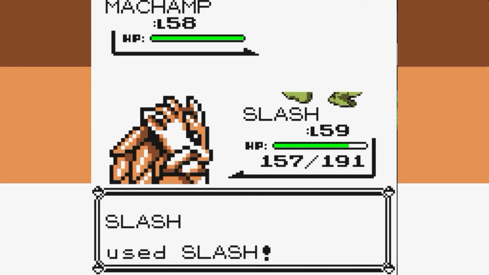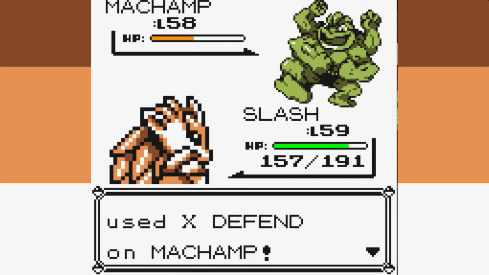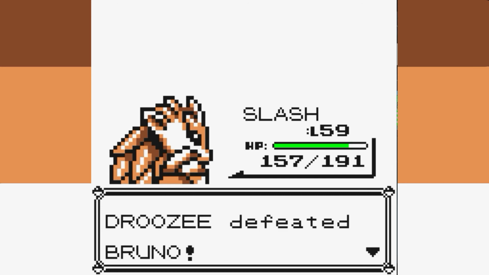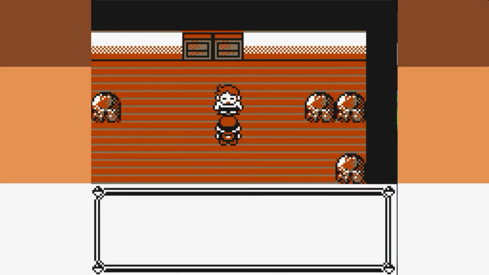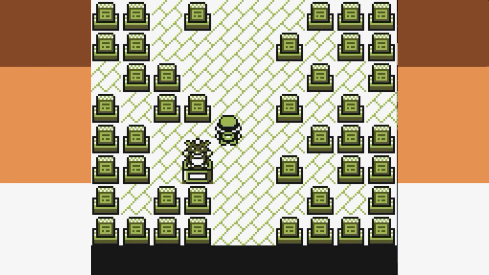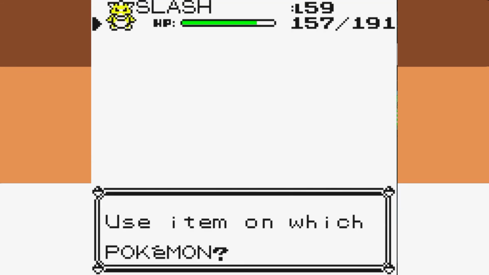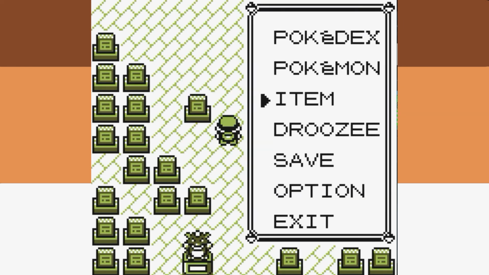Last is Machamp, and I go with Slash to save some PP on Earthquake, just for the sake of not having to use an Elixir. And 2 Slashes takes it down. Bruno doesn't attack, he uses an X-Defend. So, again, not too challenging. I decide to heal up just to make sure I'm at full health before Agatha. Don't think it's really going to be a problem.